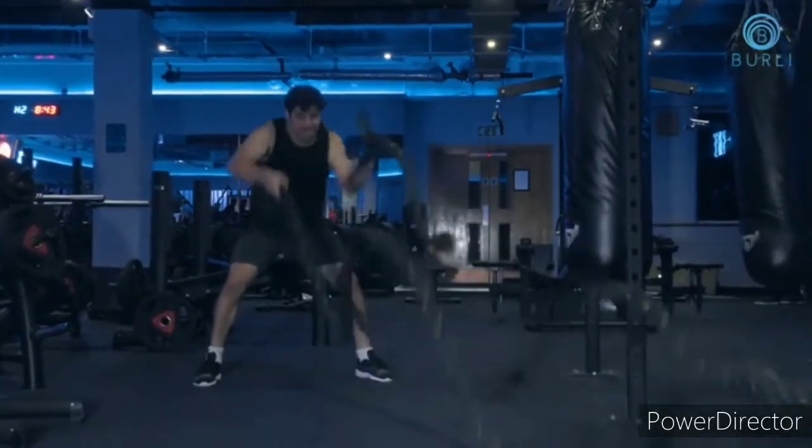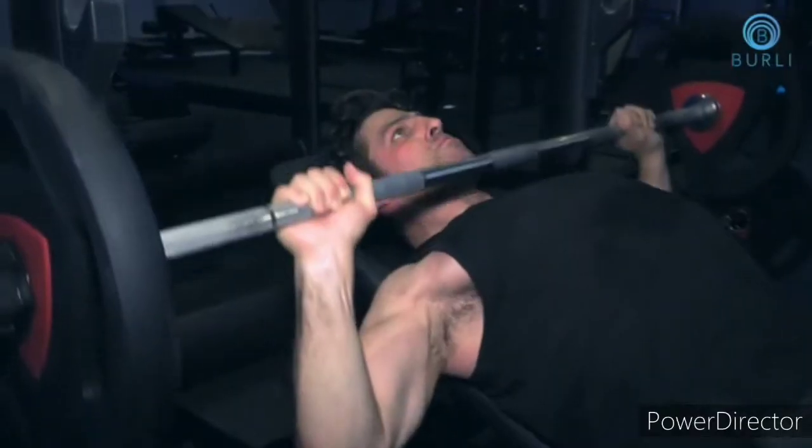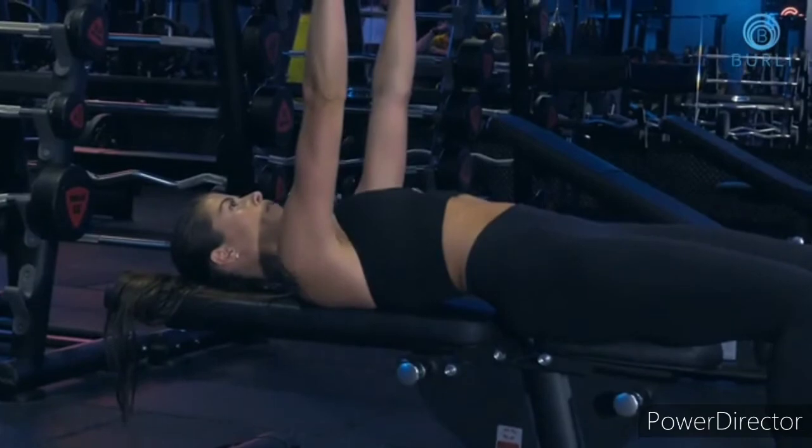ATP, or adenosine triphosphate, is your body's cellular energy source, and it's used to power pretty much every process in the body, up to and including growth and repair. When we work out, we're stressing our muscles, which creates tiny micro tears in the muscle fibers. Your body then repairs these micro injuries, growing the fibers back a little thicker and a little stronger every time in an attempt to prevent such micro tears from future activity. This is the process of hypertrophy, otherwise known as muscle building.